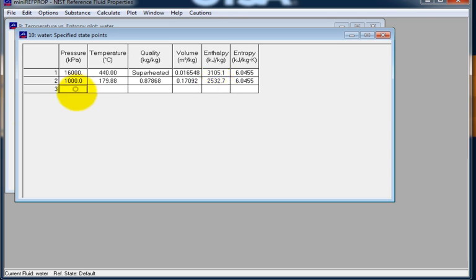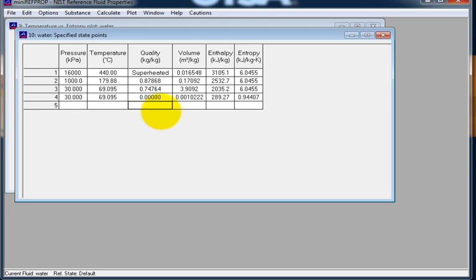This helps you. Now, what about state 3? What is the pressure? 30 kilopascal. It goes through the same, copy that entropy, paste it, fills it out. All right, now, what comes out after, what's state 4? Saturated liquid at the 30 kilopascal. So what should I put? Put quality, very smart. Quality 0. Bingo.